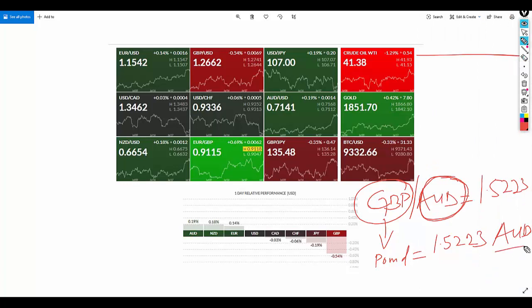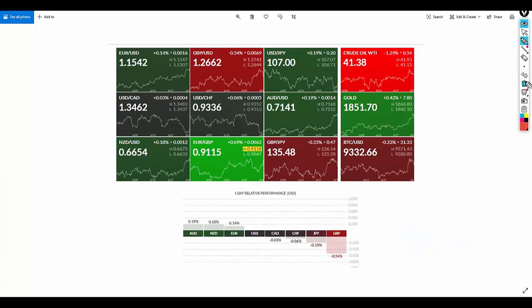So now, having known that, because it's very vital information we need to know, what are we going to trade in this kind of situation? Pounds is losing value, Australian dollar is gaining value. You can go and test the remaining ones, New Zealand and Euro USD. After this lecture, you can go and look back on your chart and see what we are talking about. Now, this is around 10 a.m.